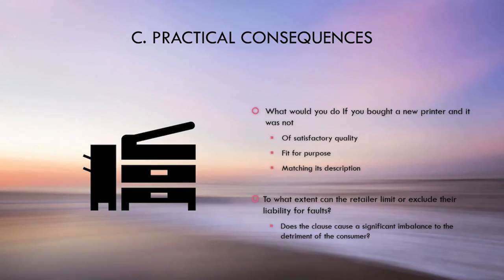If a fault is discovered within the first 6 months from purchase, it is presumed to have been there since the time of purchase, unless the retailer can prove otherwise. During this time, it's up to the retailer to prove that the fault wasn't there at the point of purchase. If an attempt at repair or replacement has failed, the consumer has the right to reject the goods for a full refund or price reduction. If they wish to keep the product, no deductions can be made from a refund in the first 6 months following an unsuccessful attempt at repair or replacement.